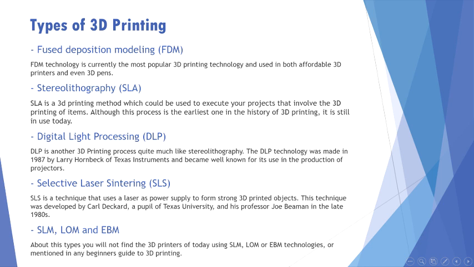And in the lower part, 3 or 2 containers are used, where the middle container is filled with plastic powder, and the laser is directed on it to transform it into a solid layer with a specific design, and the other containers are used to fill the middle container each time, and these processes are repeated until the design is complete. And here are some types of non-used 3D printing technologies, which are SLM, LOM, and EBM.